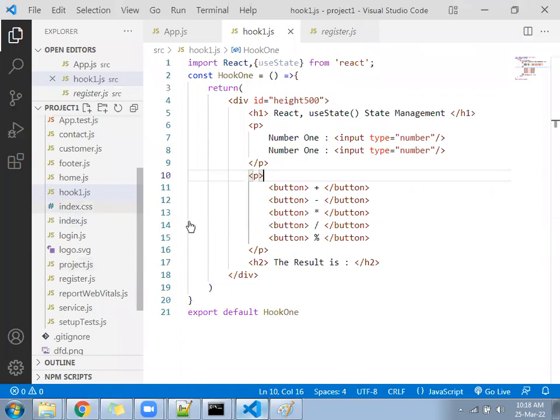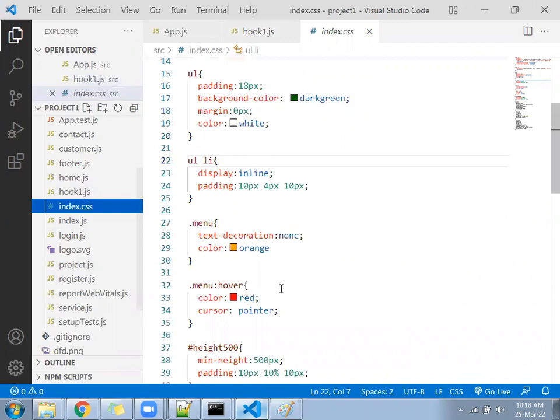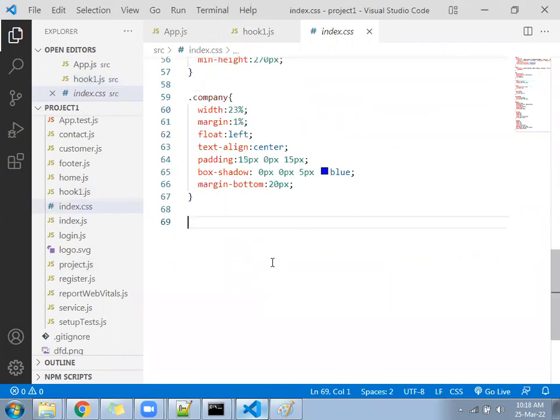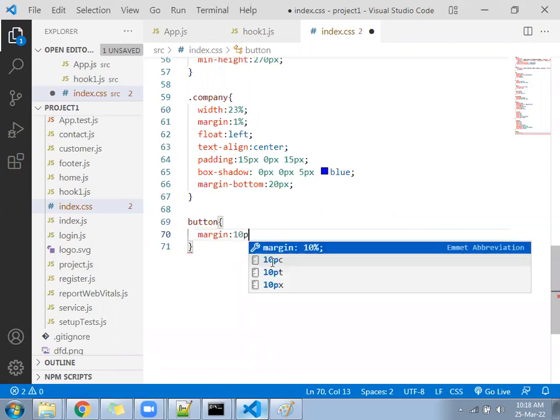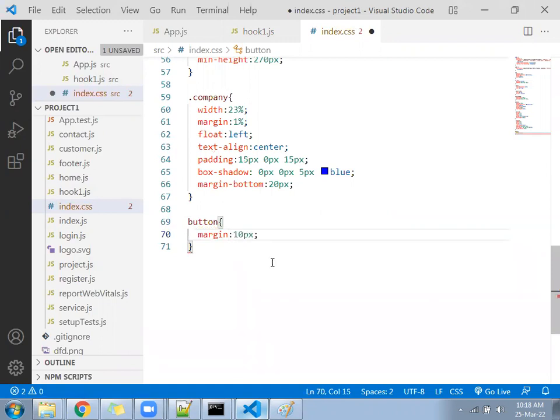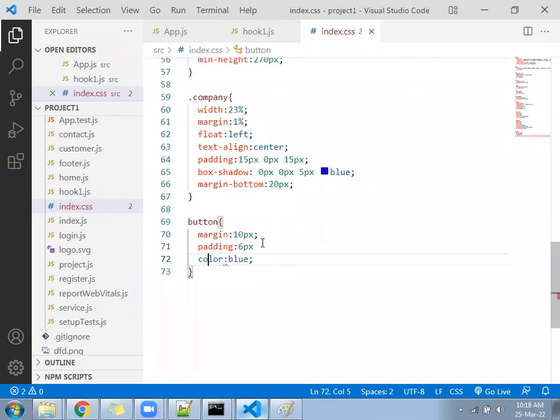For button, apply margin 10 pixel and padding 6-7 pixel and blue color.